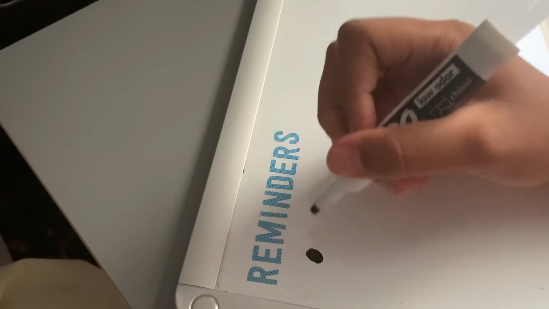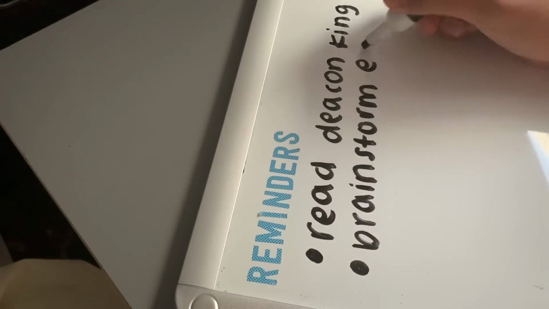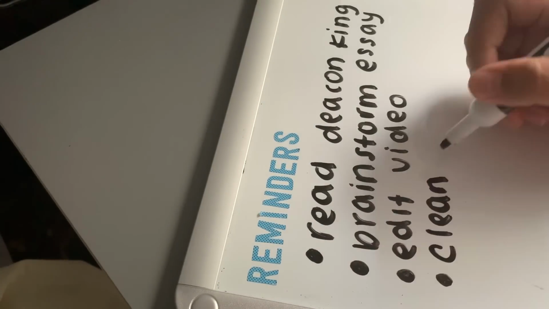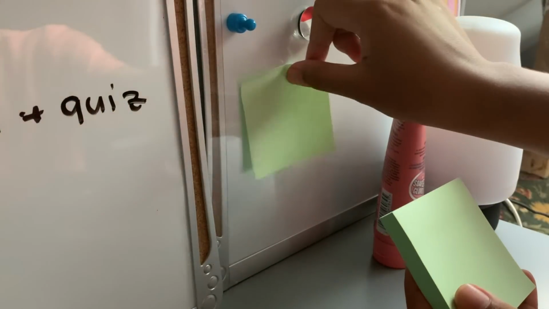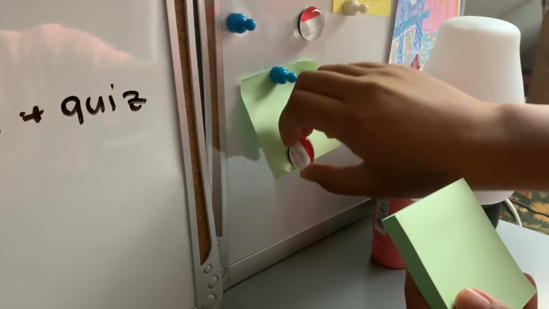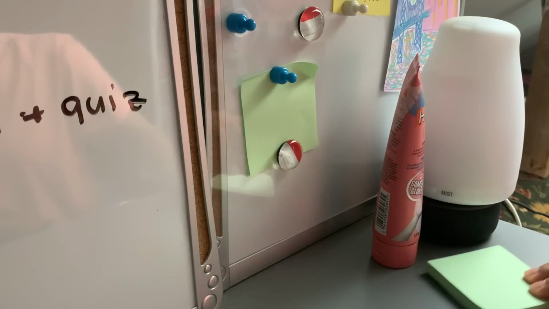I have the word reminders spelled out in stickers, which I thought was pretty cute. I customized it a couple days ago. I put on some recent reminders, and on the other side I have this whiteboard where I plan on putting quick notes, ideas, lists, things that just come to my brain. I want to write them down on post-it notes and stick them with all these magnets.